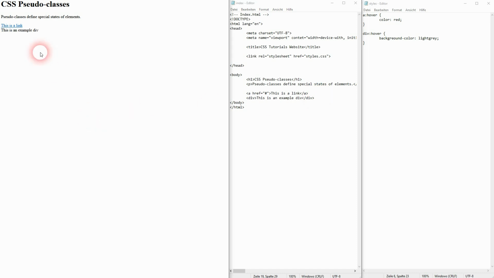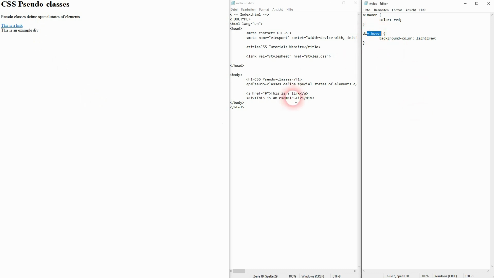I have to add this here. And now if I hover over this and I don't have any typos, this works well. Let me show you yet another pseudo-class that we haven't yet covered.